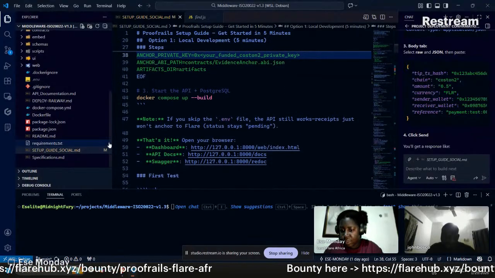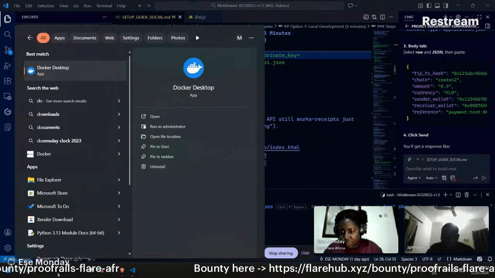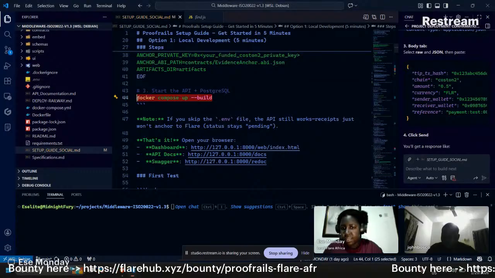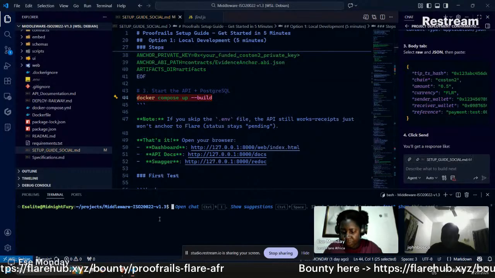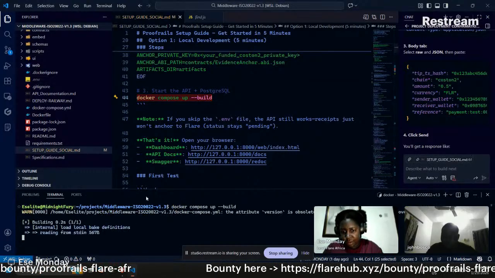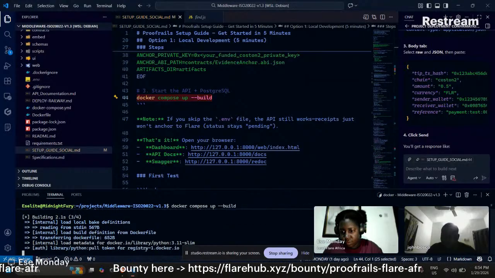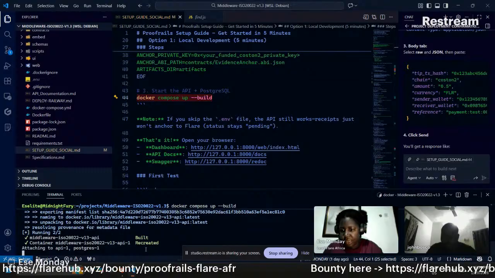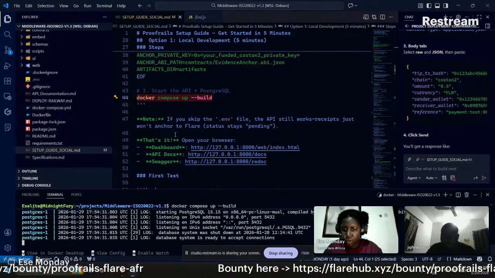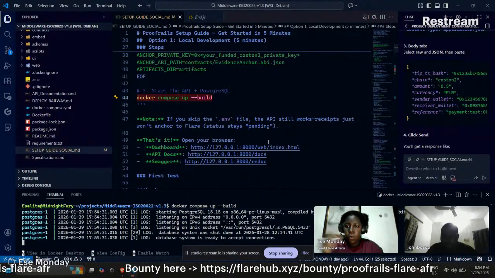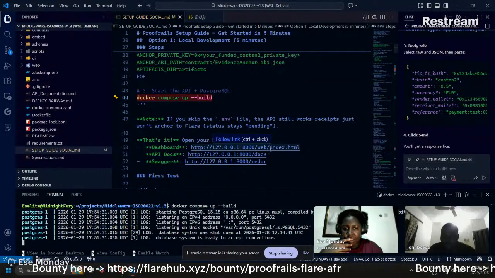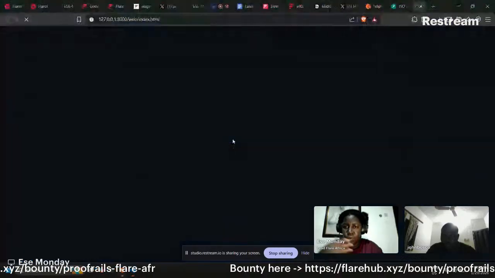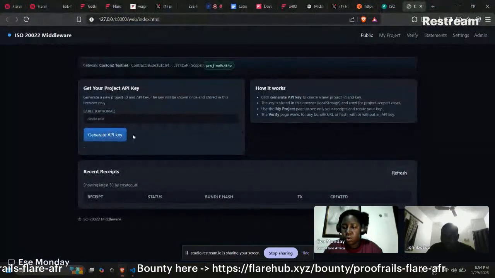And in order to boot this up on my local machine, I have to make sure I have Docker running in the background, and then this is the command I would use to start the program. All of this is going to pull the Docker image. I already built it earlier, so it's going to be a whole lot faster. And when you have this set up on your local machine, there are some important links that you would actually be able to navigate to. So this one is on my local machine.